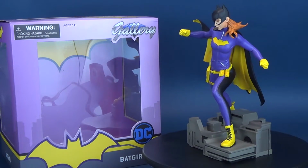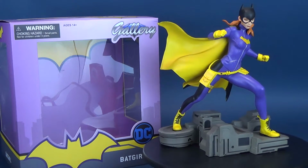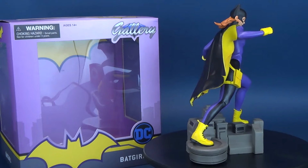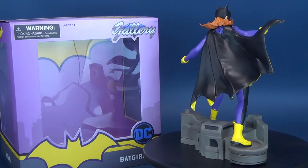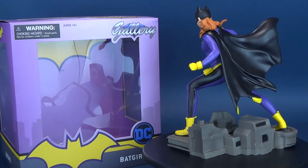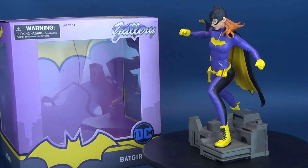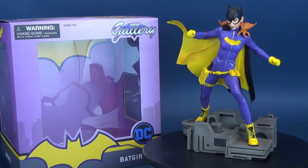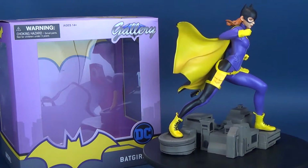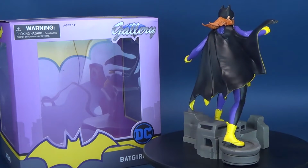I've never really hidden my love for the Batgirl of Burnside costume. In fact, it is easily my favorite of the Batgirl costumes that she's worn in all of the comics. So yes, perhaps that may make me a little bit more biased towards new statues or figures that are coming out from companies. Yes and no. Yes, I will admit, I prefer this costume, Batgirl of Burnside, over some of the stuff that she's wearing now, but it doesn't make for a perfect statue or figure. There's still something that could always be wrong with it, whether it be sculpting or paint. Luckily, I'm not checking those boxes off at all with this Gallery release from Diamond Select.